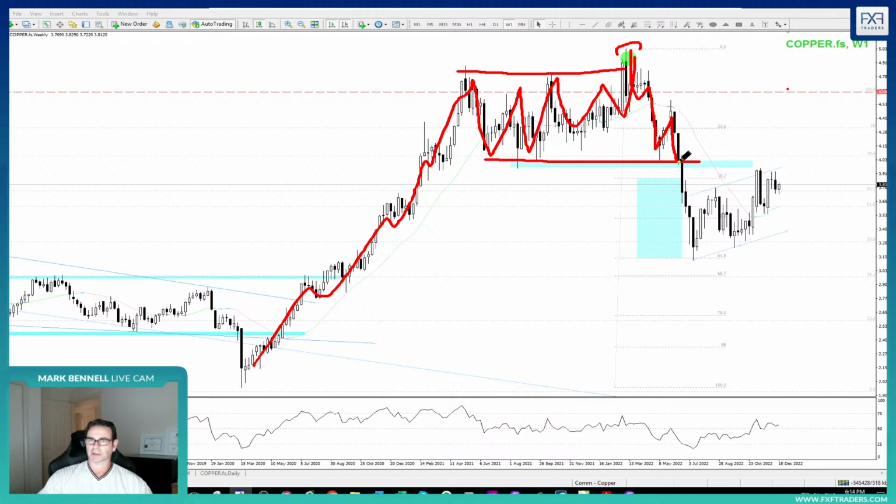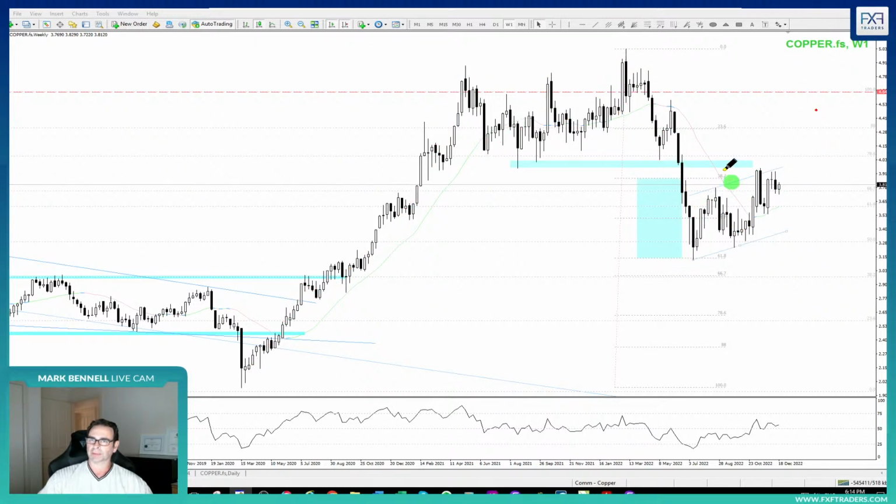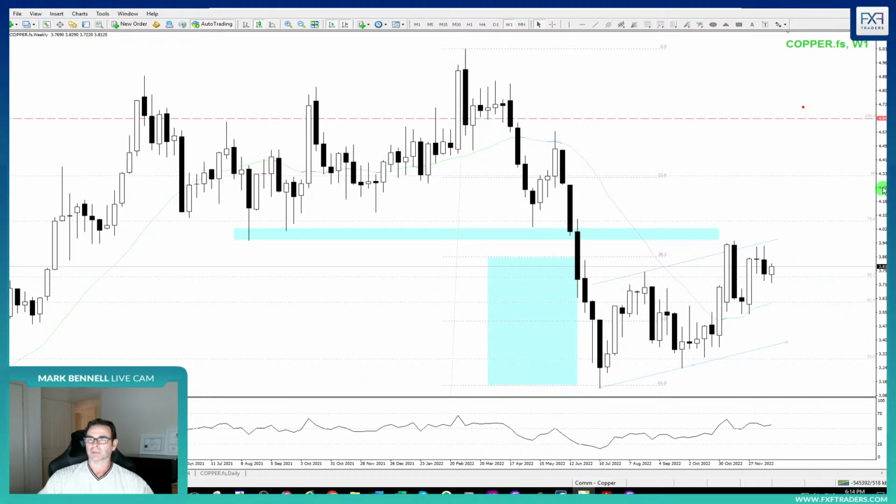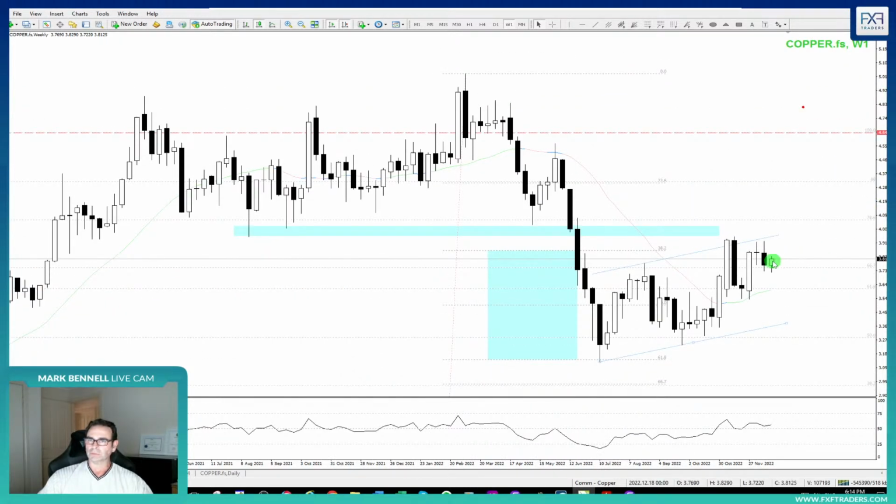Sign of weakness. Break. So is this a corrective? You can see I've marked out a corrective. Is this corrective? Or got a bit of strength here. So we're doing our momentum analysis there. There's a bit of strength there that actually says to me that this could actually be showing a bit of continuation.